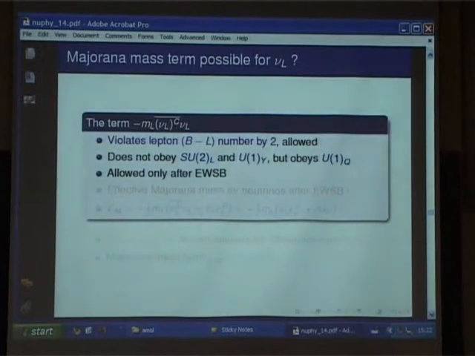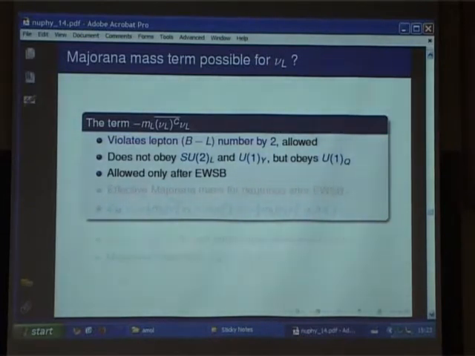Oh, sorry, this is doublet and doublet. However, it is still not obeying SU(2)_L. A simpler thing is to take U(1)_Y. Maybe that is a simpler argument. Sorry, I was trying to give an argument. So take U(1)_Y.